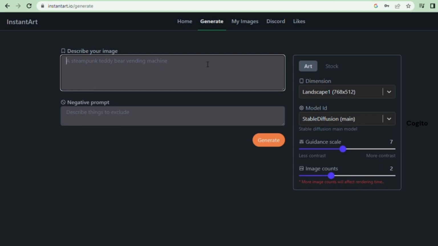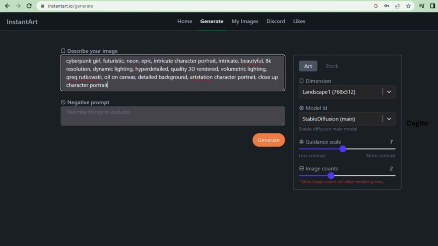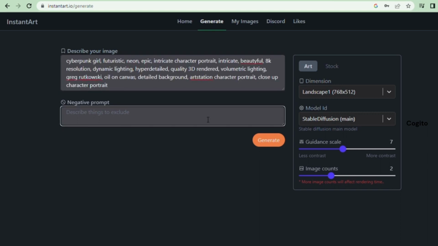I have provided some examples for your reference. After watching them, you should have a better idea of how to describe an image. Next one is the negative prompt, if you don't want something in your image like buildings, cars, or something. This will help you to remove it from your image.